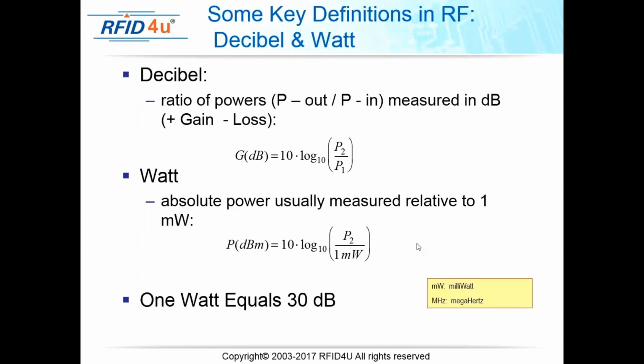Now, this is an important slide. And then probably after this would be a good time to stop. But we have two units of measure in RFID. One is called a watt, one is called a decibel. A watt is exactly what you'd expect, it's a measurable unit of measure by definition. You have a 100-watt light bulb, you have a 50-watt light bulb, etc. So you can measure it, you can touch it, you can feel it. And the other unit of measure is a decibel.